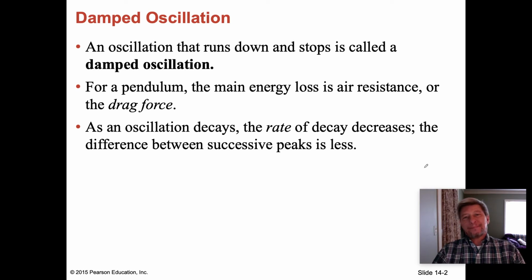Now, as an oscillation decays, in other words slows down, the rate of decay also slows down. All right, so it's twofold. And what that means is that any math that's involved here is going to be an exponential kind of thing. It's a decay of a decay. All right, we'll get to that in just a moment. But the moral of the story here is that if you're looking at the successive peaks in an oscillation as it slows and slows and slows, the difference between successive peaks is going to be less and less.